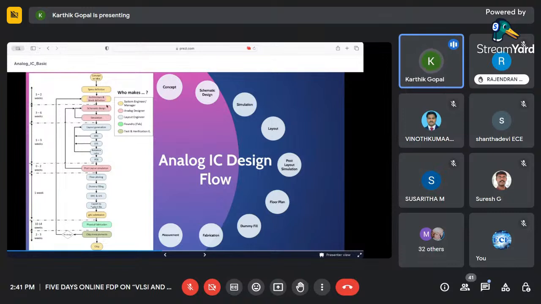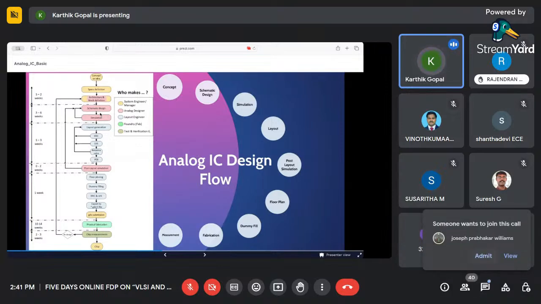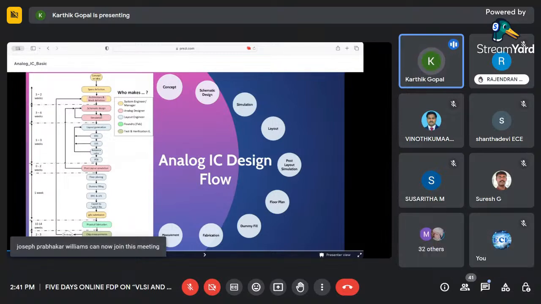So now comes the architecture and block definition, which is collaboratively done by an analog designer and the manager. What kind of architecture are we going to use, whether it is a single stage or a dual stage, or how many stages it requires, and what kind of block. So you are going to amplify the difference of two signals. What are the blocks required for that amplification? Is one op amp enough, or two op amps, or how much gain do you need? Those are architecture-based questions. So that is called architecture and block definition.